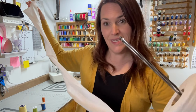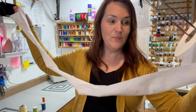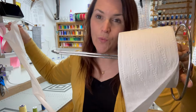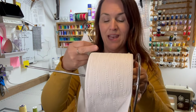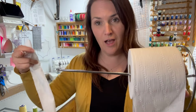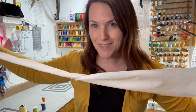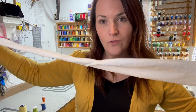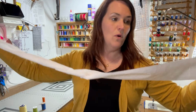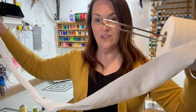Now that twist should not be in your thread. It's because it's coming off the spool the wrong way. The straight wound thread is coming off the top of its spool and it's causing a twist in the thread. That causes tension issues. It also causes a lot of breakage of your thread. So you do not want this. This is bad.